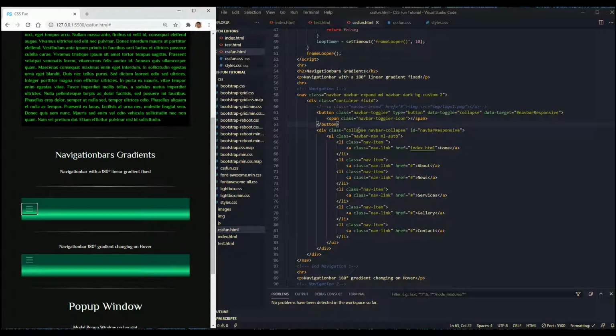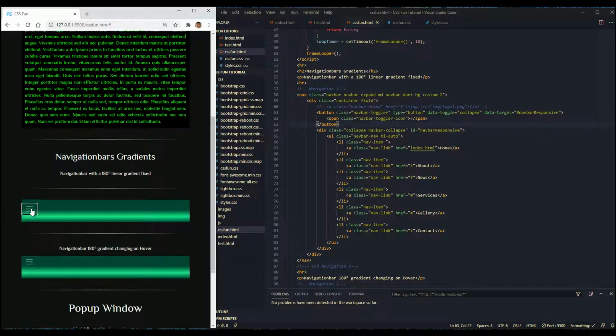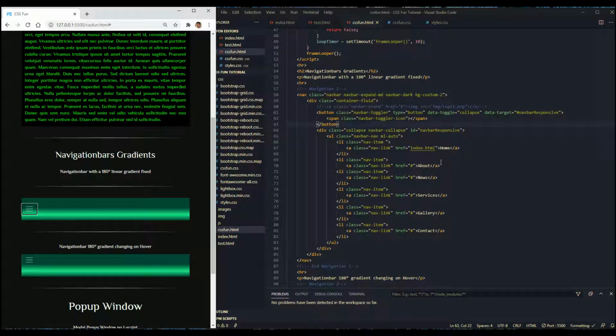So that means practically when the navigation bar is in this state on a smaller screen, then I have this toggler here, collapse navbar collapse. When I click on it, it shows me the menu up here. Then I start a UL tag, which is unordered list, what's it called?